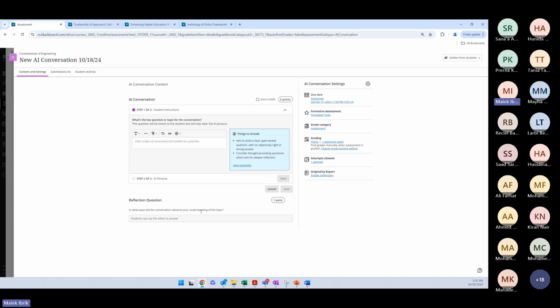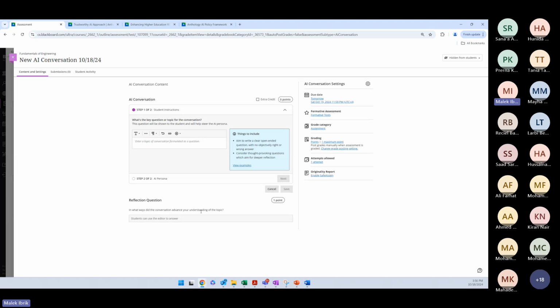Another point here is that we all know the AI is not perfect, right? Sometimes the AI makes mistakes, sometimes the AI gives false information, or what we call hallucinations. And in this case, it's kind of a good thing if that happens, because we're exposing the students and teaching them how AI works and how they can use it. So we're taking the AI to the students in an educational context and making sure that it's used ethically.